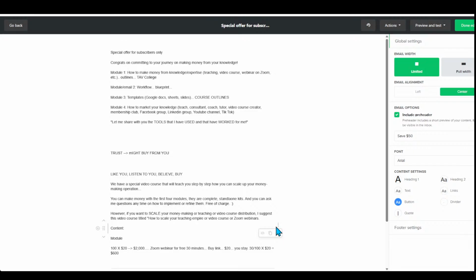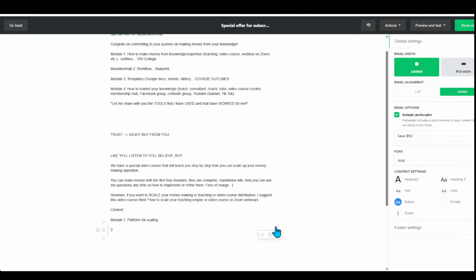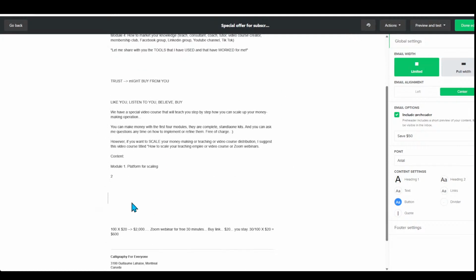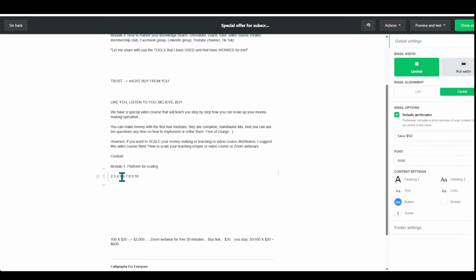Module 1 is going to focus on choosing a platform for scaling, and then modules 2, 3, 4, 5, 6, you actually list all the modules, and it's a total of, let's say, 2 hours.